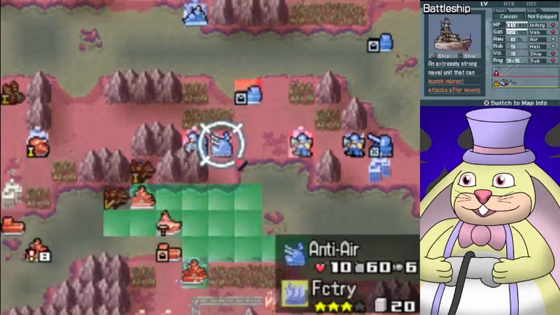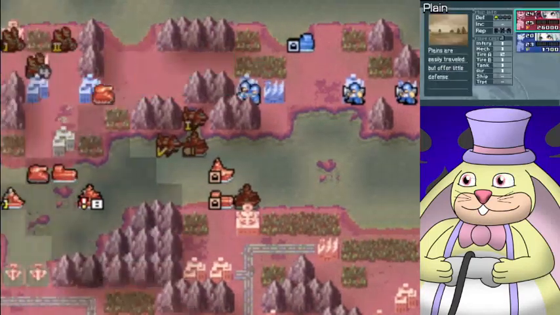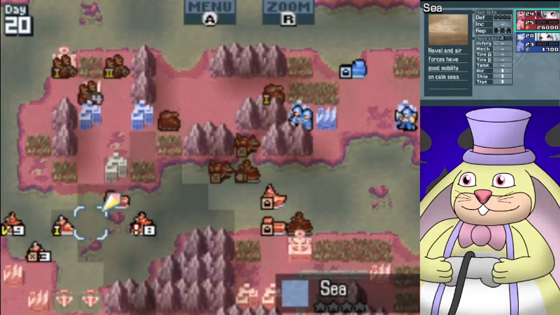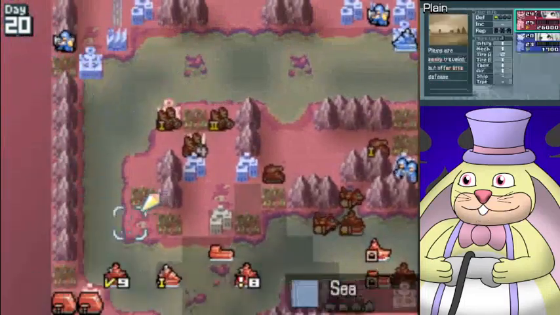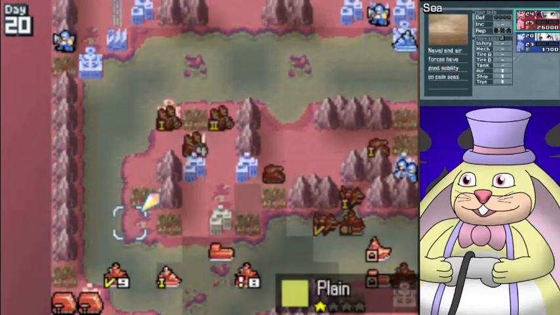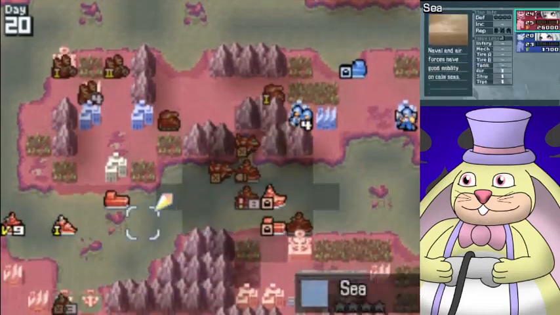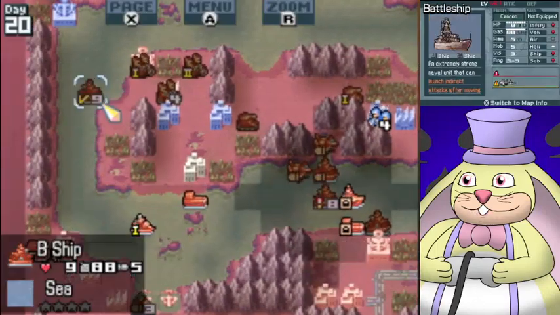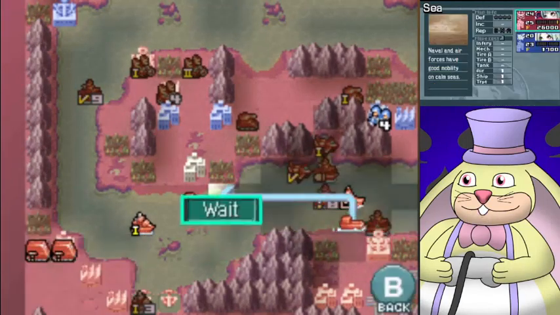Carrier should probably stay over here. Get rid of these. And cruiser can stop for repairs, I guess. Oh, look at this. Sometimes a mech likes to go down this wall of mountains. I have no idea why. So at this point, if you're thinking this map is taking a very long time, you'd be entirely correct. This map does take a long time.